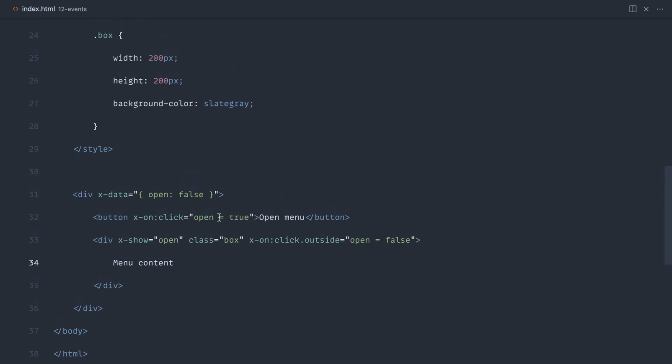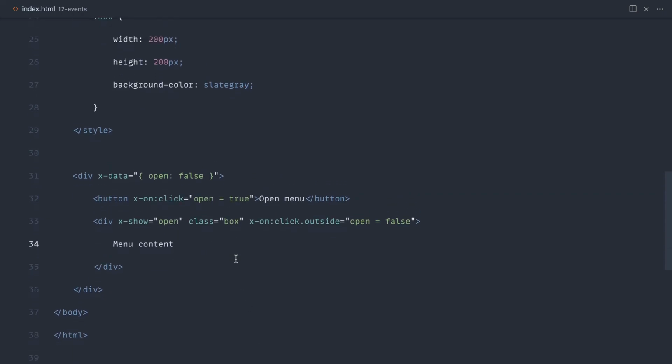Okay, so we've covered these events. A lot of these are in the documentation. So if you ever need to find a specific event, you can head over to the docs to find that out. But hopefully this gives you a really good overview of the kind of events that we can create, as well as their modifiers and the kind of things that we can do with this really powerful functionality, just in a couple of lines of code.